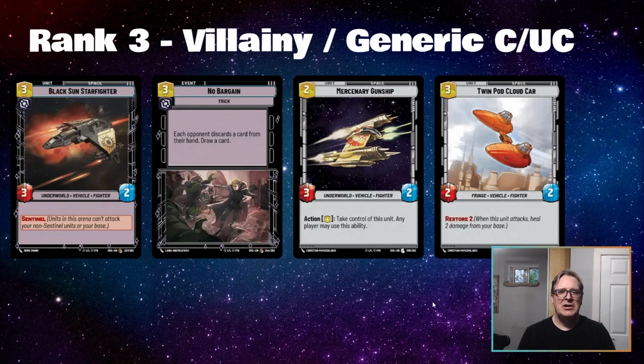So Villainy in generic, Black Sun Starfighter, it's a 3/2 Sentinel for 3 in Villainy. I just really don't like that card. It's a Sentinel that just gets taken out by pretty much anything.